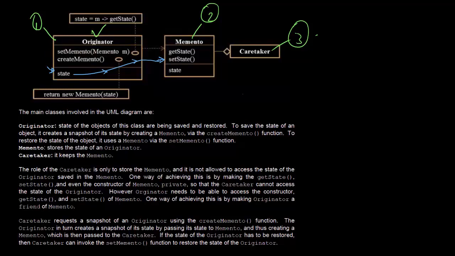This is the create memento function. This one here is taking the state of an object and then creating a memento instance. To restore, we receive an instance of this class, as you can see here, right? So we are getting a memento, which is this instance here.